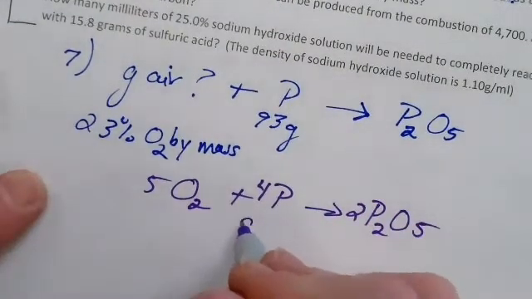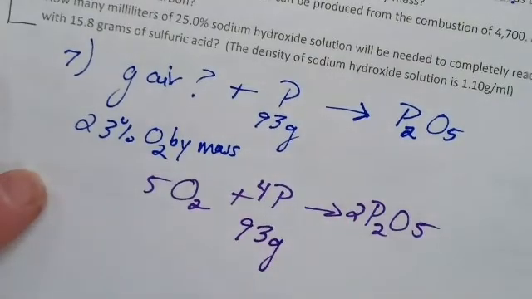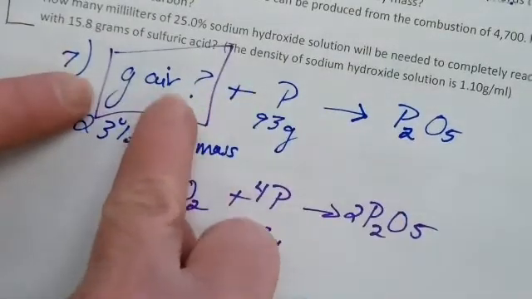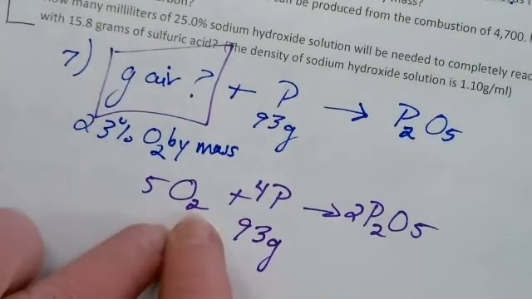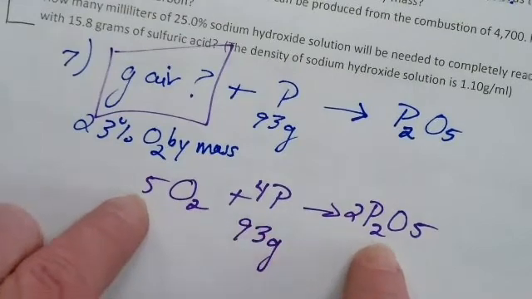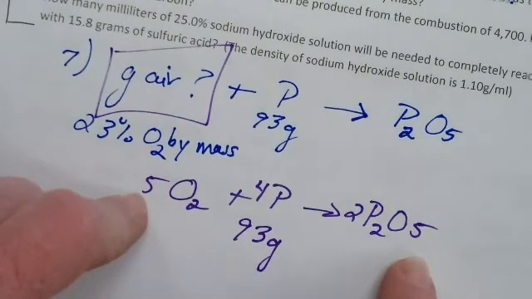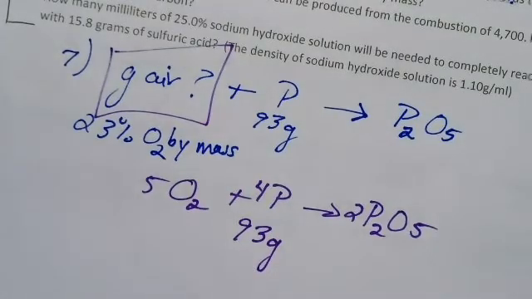Okay, so we know we're reacting 93 grams of phosphorus, but the answer wants air, but air isn't in the reaction. So what do we do? What do you think, Star? Do the, wait, I was gonna say the percent yield backwards, but that doesn't make sense. But you know what? The only thing to not do is nothing. So I'm so glad you gave an idea, because that's an idea. And if it's wrong, then we try something else. Great.